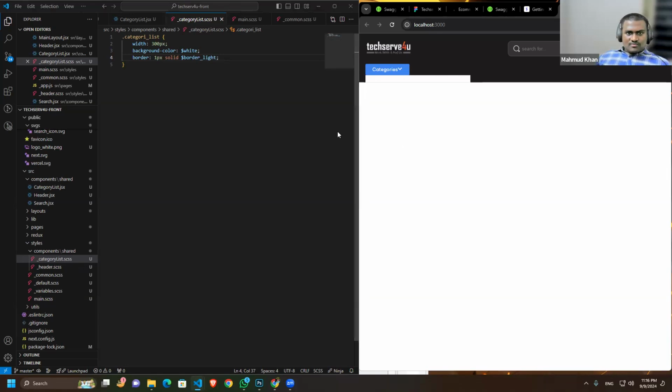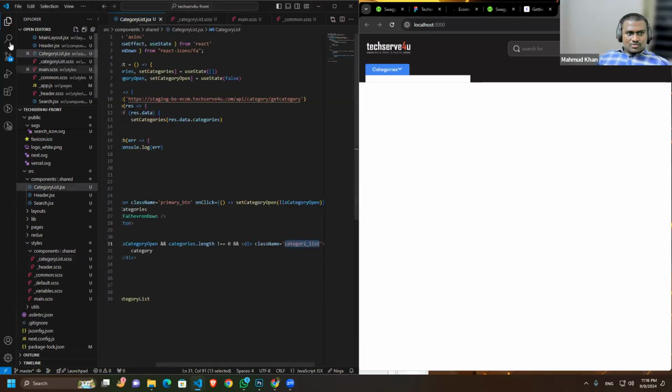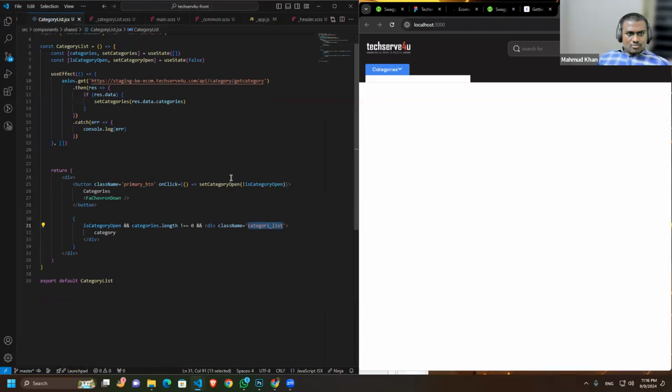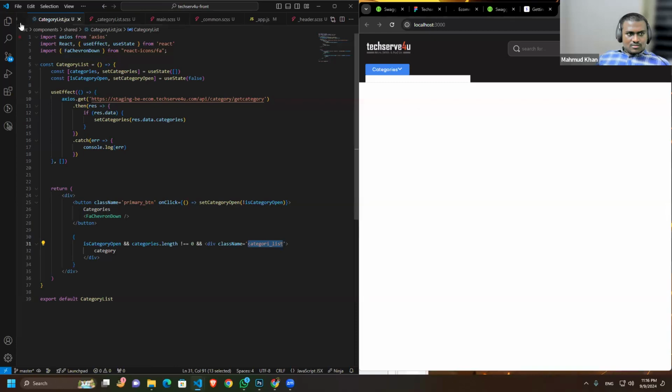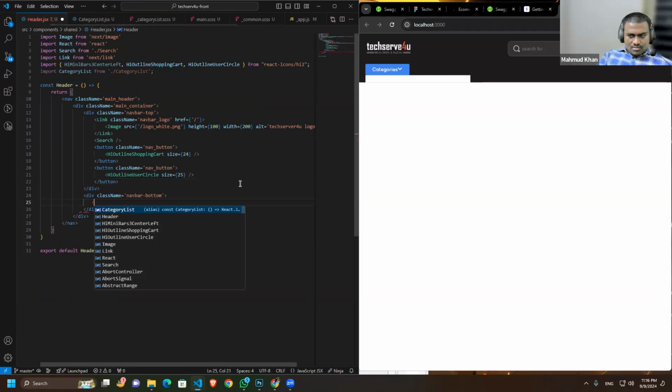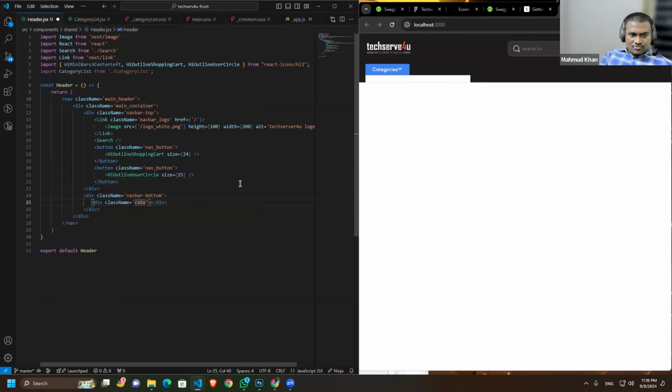So actually, I think our folder structure was not set up right. So let me just go back to categories. Let's actually go back to header, right? And let's wrap it up inside. I want to say categories. Okay, so let's change it up a bit. Because if we are going to use the positioning, I think we have to render the buttons here. Let's name it categories.